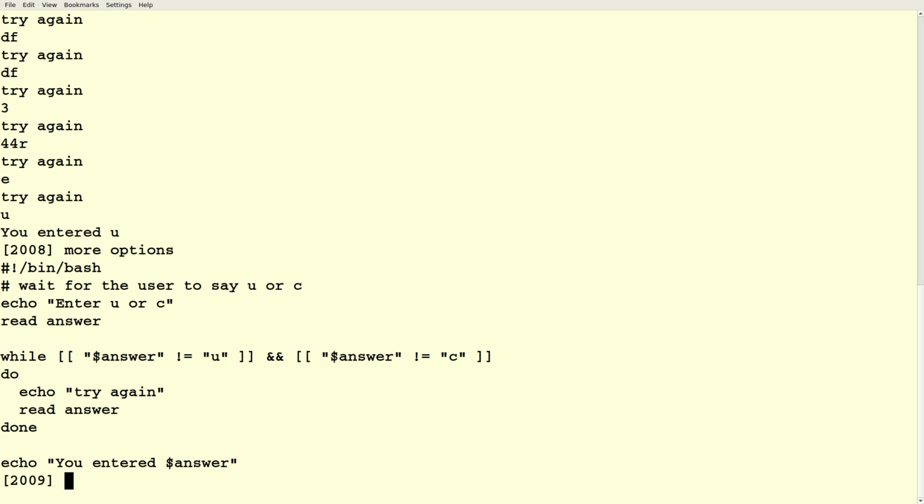So if you're looking for a 1, 2, or a 3, you could do that 3 times. You could also use the fact that you're expecting a number, and you could do a comparison to make sure it's greater than or equal to 1, less than or equal to 3. And if you put in something that's not a number and you try to treat it like a number, it usually ends up being treated like a 0. So that would automatically be out of range, but you got 2 approaches there at least. Cool, other questions?